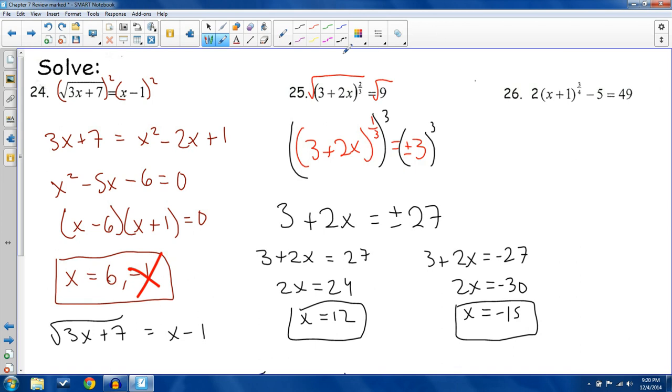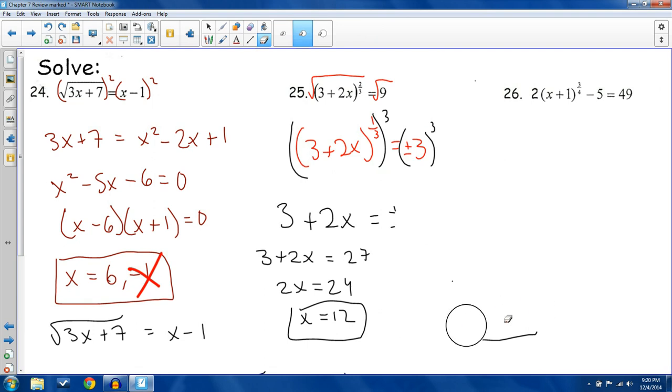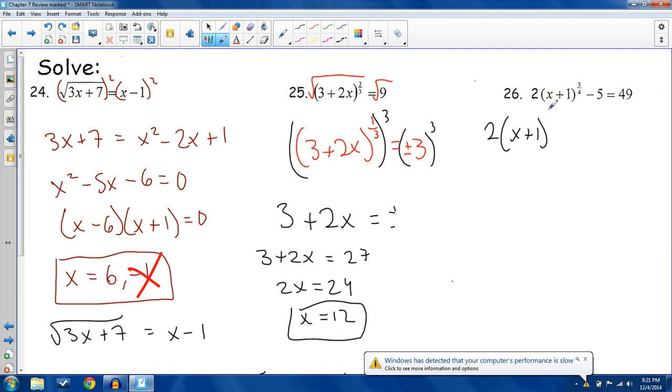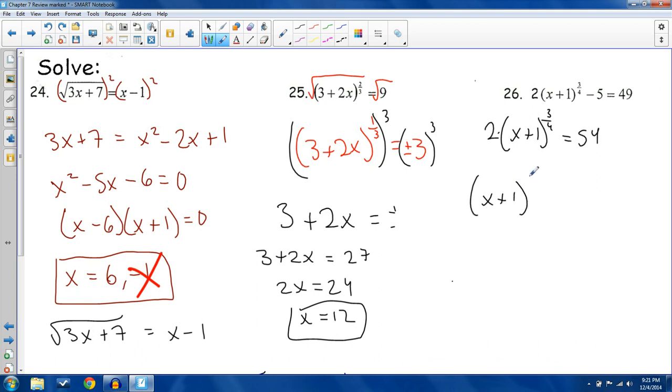So I'll show you the one-step method this time. And I'm actually going to erase some work over here. I want to get some room. Okay, before I do any of that, isolate your exponent. Before I said radical, I really mean any exponent. I have to add 5 to both sides first. Now I have to divide by 2. Okay, this 2 has nothing to do with this 3/4. It's not associated with it. Just this quantity is. So divided by 2, I have x plus 1 to the 3/4 equals 27.